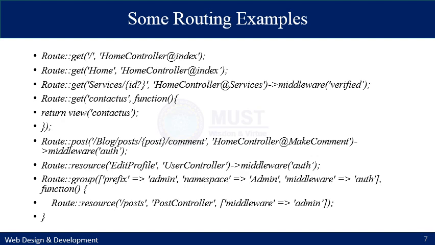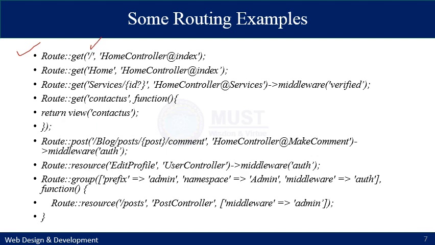So here are some typical examples of routes. You do not have to actually implement these routes at the moment. These are some examples for your understanding. So the first example was very simple: we have a route, and it is again a get method, which we want to specify the base of our application.